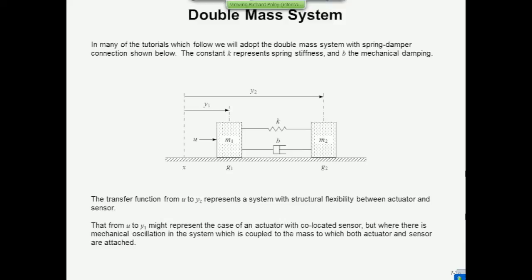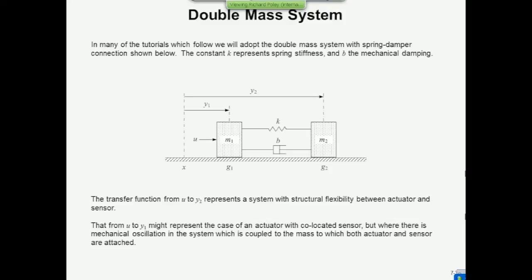Now, the variable of interest is Y2. I think what I'm doing here is controlling, with a force applied to M1, and hoping that Y2 goes where I want it to go, right? Of course, in an uncontrolled, no feedback situation, I'm operating with dead reckoning, really. But you will see later this afternoon that with the application of control, it's amazing how accurate you can get with the positioning of M2, even though there's an indirect, lightly damped coupling between them.